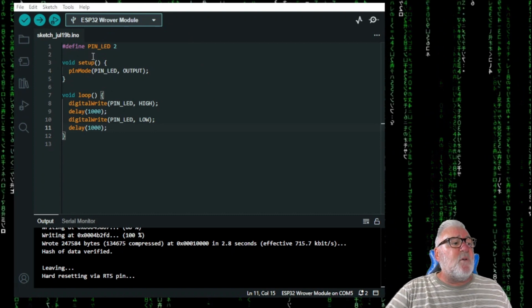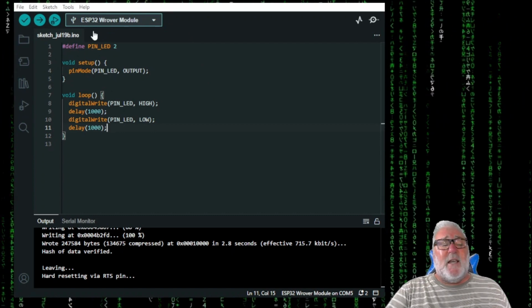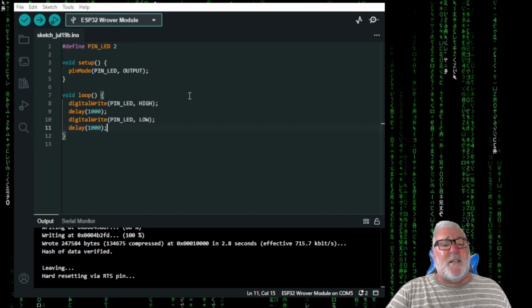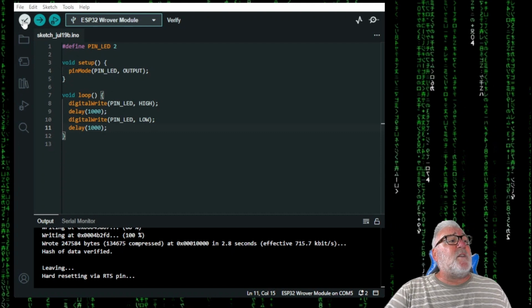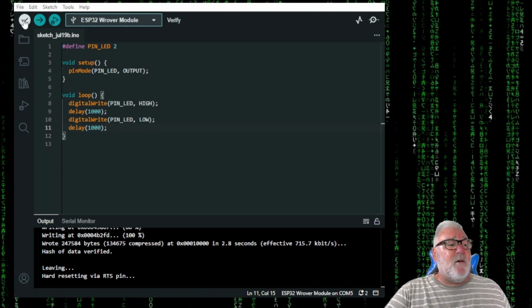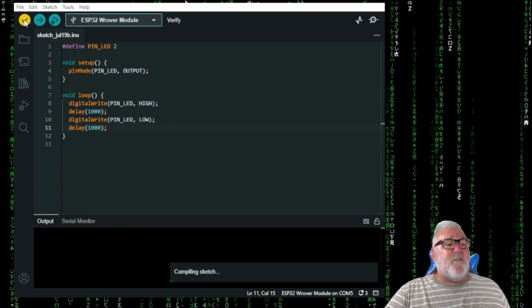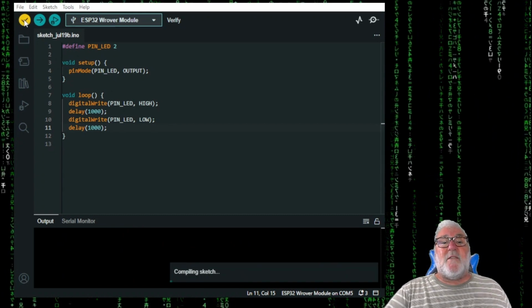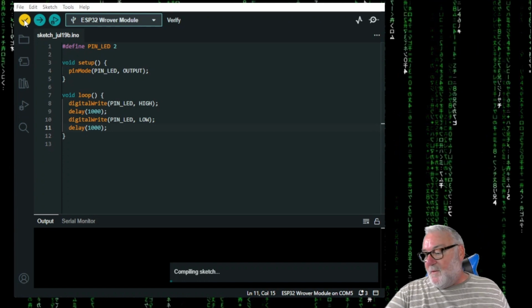Okay, now what we need to do is make sure that our code, or our sketch, they're known as sketches in Arduino, the Arduino IDE and C++. And if we go up to this little tick mark, it says verify. We press that and it will verify the code. It will tell us that there's no problems or issues with the code.